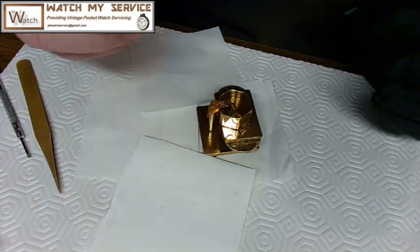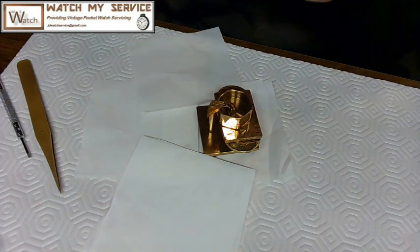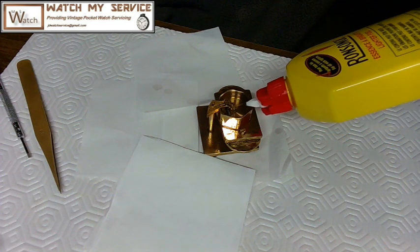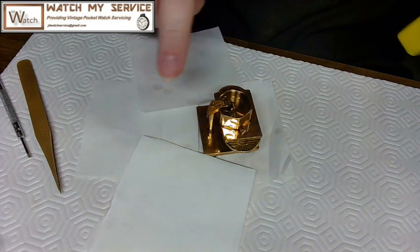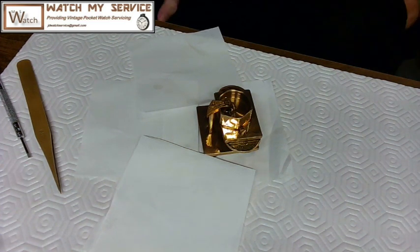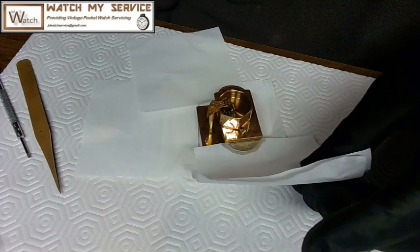I also spit some lighter fluid out too. So there, I agitated it a bit. Now I want to top it up because I think it's the part of the hairspring at the top there. Now see, I poured it onto the balance cock and everything now, which really means I've got to take that top jewel off and clean it, right? And I got lighter fluid everywhere, so no smoking where I am, okay?